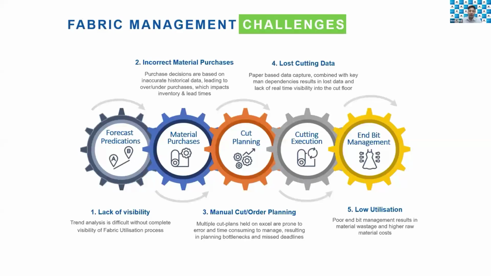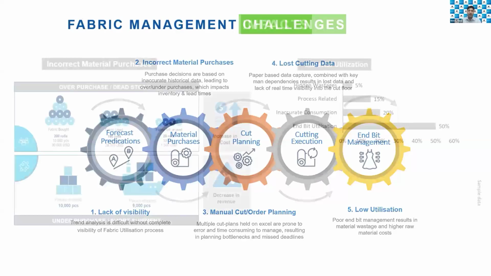How do I ensure that I have consumed all my end bits? And that the end bits generated on my shop floor are very well executed, so that I do not have any end bit at the end of the order? Because sometimes I have cut the order, but I have end bits left over in my inventory, which I will just sell as scrap. Scrap selling will not generate anything for me. I want to cut a piece from it and get the piece shipped to my customer so that I can get an FOB value rather than a scrap value. All right, so moving ahead. So this is the impact.